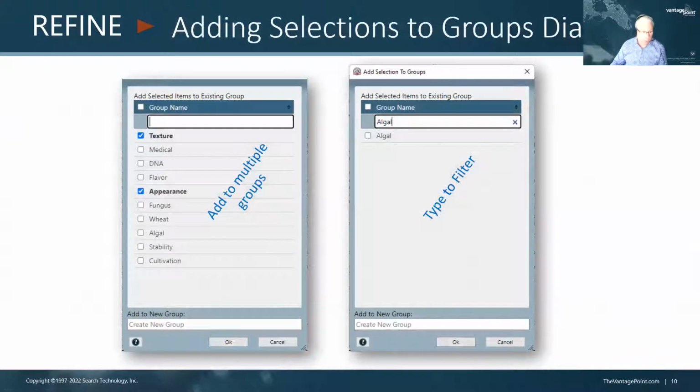The concept of working with a more flexible environment around groups. You'll see here a number of groups within the data on a particular field. If you can imagine this being much longer, having to scroll through it to find groups, we've now allowed you to type the field so that, in this case, we'll pinpoint right to the algal field and so forth. Also being able to add information to a group into multiple groups as well.